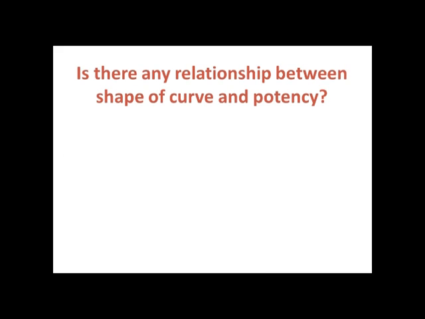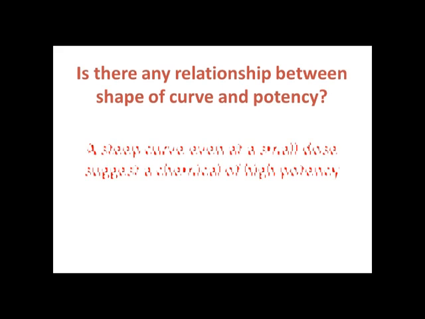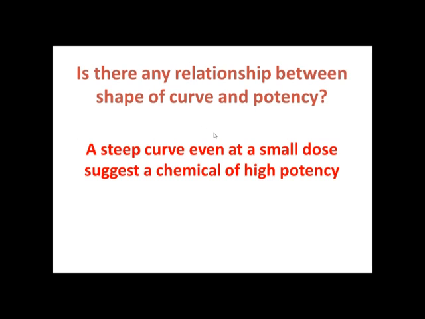Is there any relationship between the shape of a curve and the potency? Yes, we need to ask. Now, potency is the intrinsic ability of a drug to perform. The drug is built for some effects, so whether it will show that effect or not. If you don't know much about potency, you may click my videos on efficacy and potency of a drug that will describe it in a much more detailed way. But anyway, a steep curve even at a smaller dose suggests a chemical of high potency. As I said, with a steep curve, a small dose increase can bring about a tremendous increase in the response. So it's usually the high potency drugs that you see such a response with, with slopes which are steeper in origin.